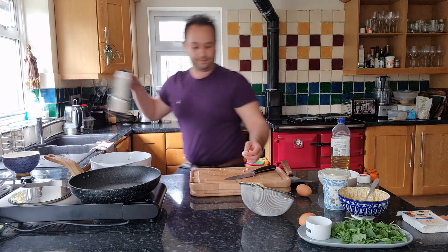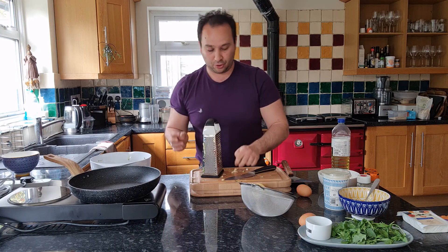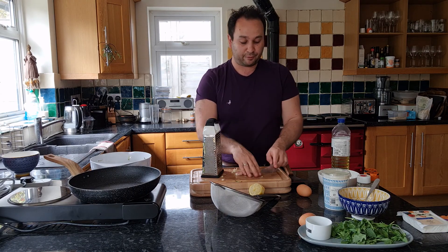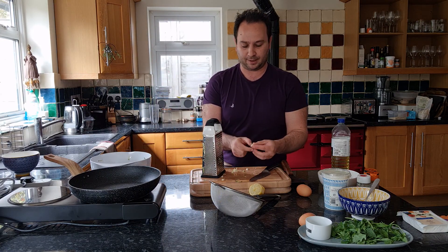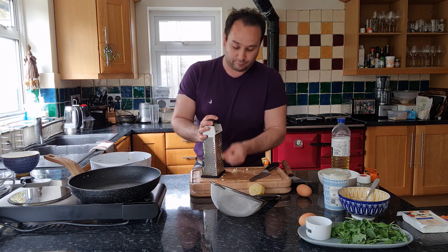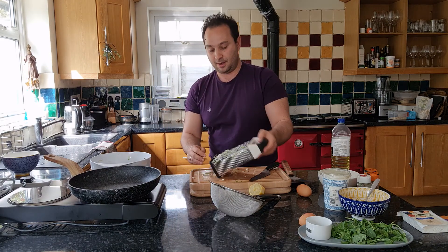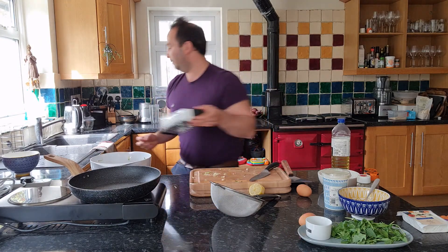I'm going to grate the garlic — chopping is fine too. Spice-wise, we're using turmeric, coriander and cumin — easy spices. This is suitable from around seven or eight months. You don't want to do it as soon as you've just started weaning at six months; you want to make sure you're doing those first flavours and first tastes of bitter green vegetables. Then once you've done all of your allergy testing and you know the baby is OK, it's time to start playing around and experimenting with lots of different flavours. That's the part I love most.